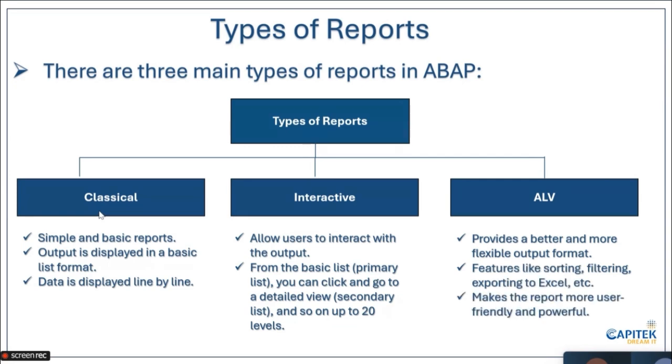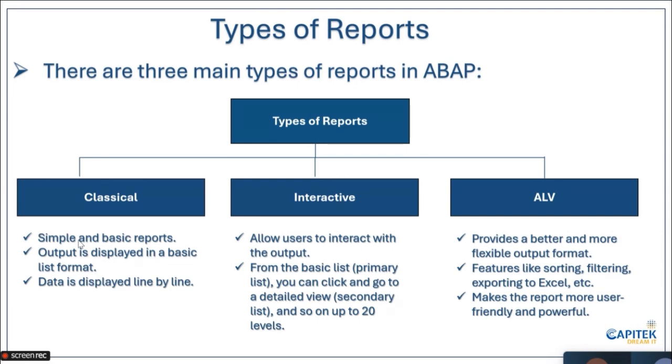And we will try to see in classical report, these are the very simple and basic reports. The examples so far, what we have seen, are explained with different concepts of parameters, select options, radio options, internal table operations, database table operations, etc. All the examples so far covered will come under the concept of classical reports. They are all the classical reports. We are fetching the data, and we are printing the data in the output with the write statements in these examples. So all the data will be displayed in sequential order with respect to whatever we have fetched.